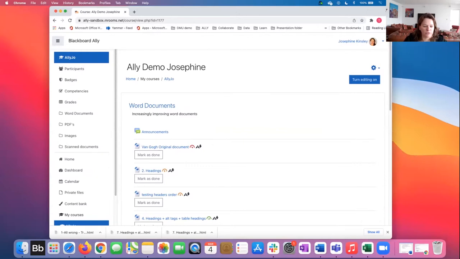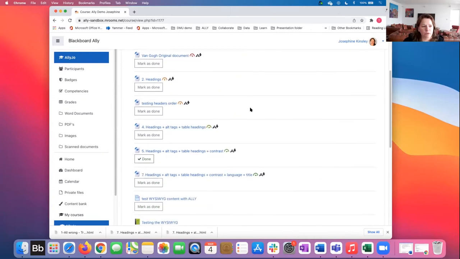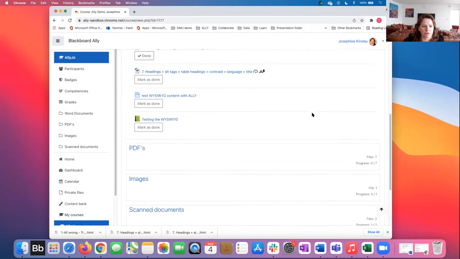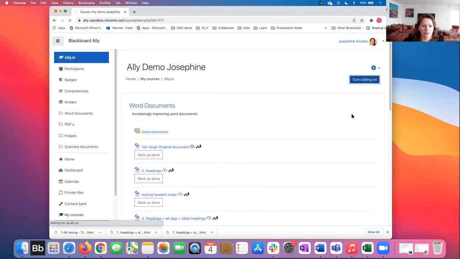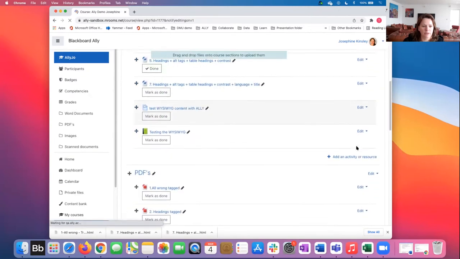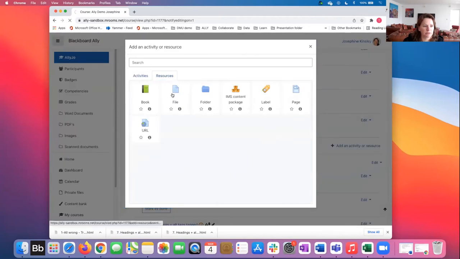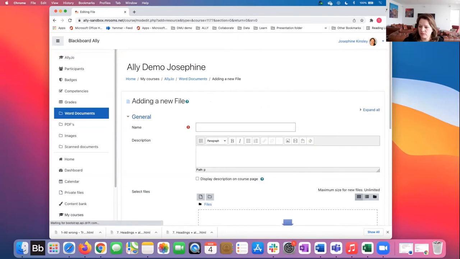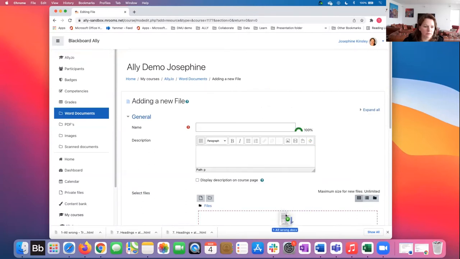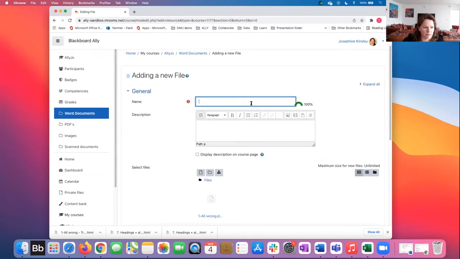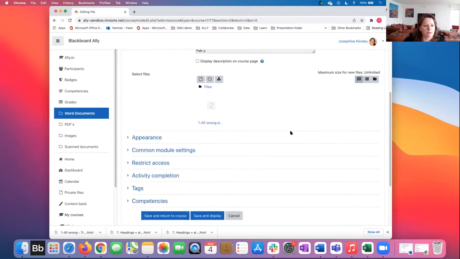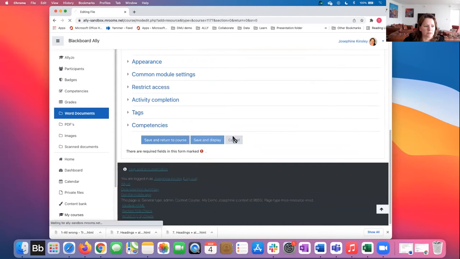Okay, so this is our demo environment, our Moodle demo environment, and we've got the Boost theme. It's very, very simple because obviously it's just our demo environment. So when a document is uploaded, let's just upload one first of all to show you the workflow. I'm just going to add a document into the resources. Let's drag one over here, the demo doc, and I'm just going to save that.